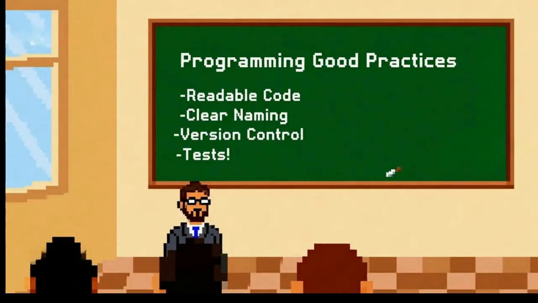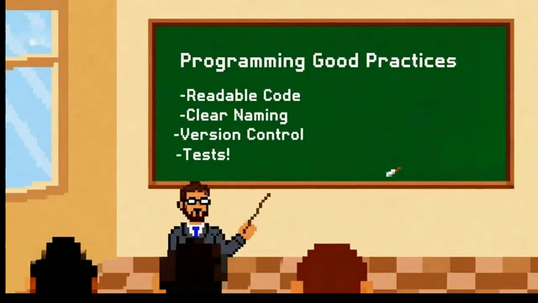Second, commits should be complete. Don't commit half-finished work. Well, there are exceptions to this, but generally speaking, the code at each commit should be in a working state. It should compile. It should pass tests. This is important because you might need to check out that commit later, perhaps to track down when a bug was introduced. And if the code doesn't even work at that point, you'll have a hard time.